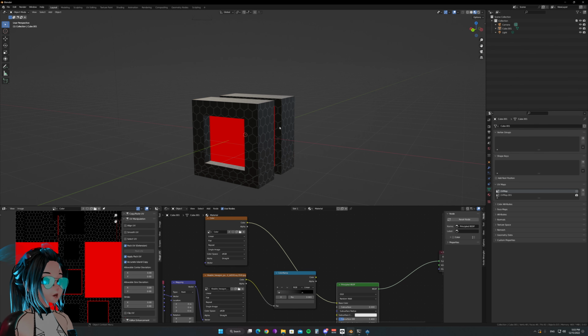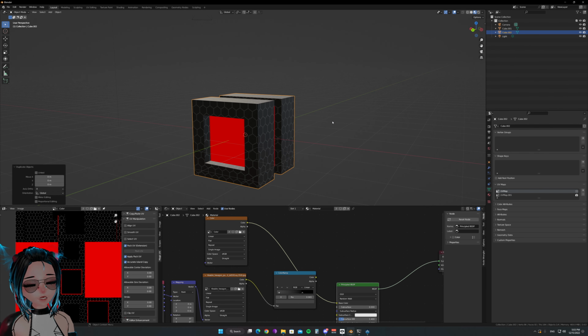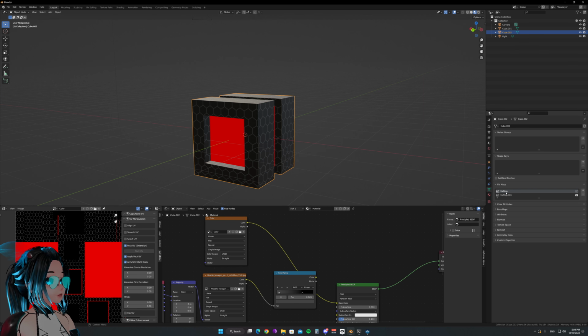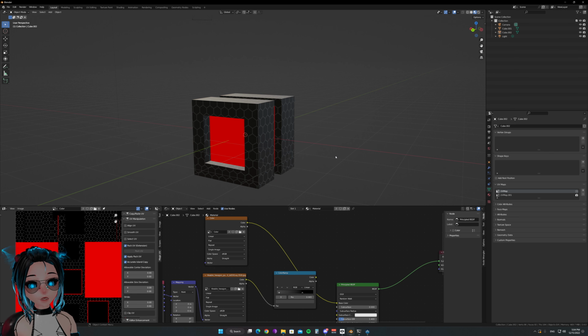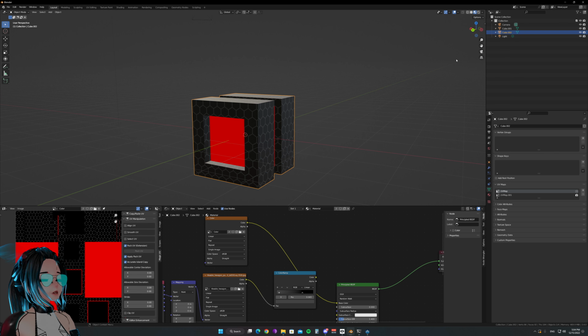But first, before you do anything, duplicate this, because from here on out, we're going destructive. We're going to be deleting the UV map and deleting the materials, which we would have to reset up if we messed things up when we found out later down the line. There would be no way to get the old materials back, the old UV map. So it's best just to duplicate before you move on and hide that, just to save a backup.